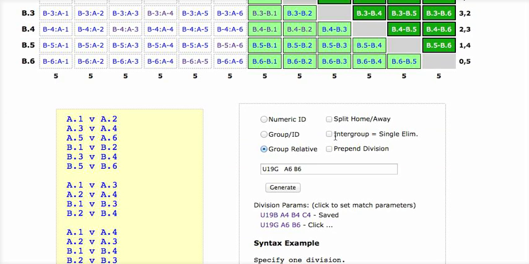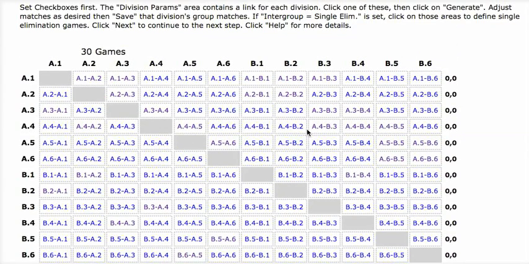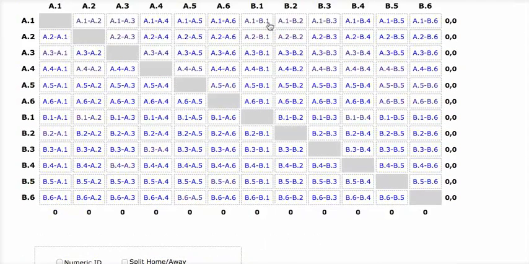We unclick the intergroup equal single elimination and then enter none in there, and we have no games scheduled at this point. And in here, essentially what we want to do is A1 plays B1 and B2, and A2 plays B1 and B2.